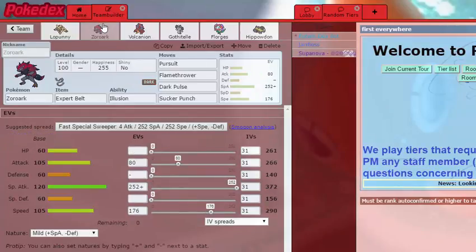My plan is Zoroark. Now, Necrozma gets rocks, and so my plan turn 1 is lead with Zoroark disguised as Lopunny, Dark Pulse into Pursuit. I'm Expert Belt, so both of them will hit 1.2 times power, and with this set, I will guaranteed OHKO a defensive Necrozma that he is definitely bringing for my Lopunny, because it's his only Lopunny counter.